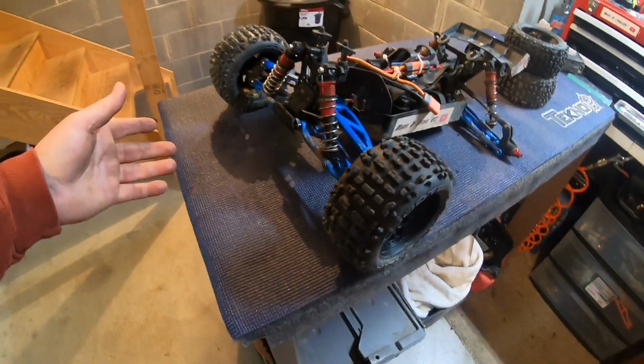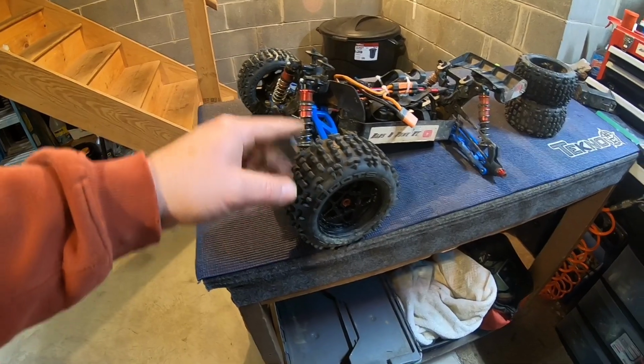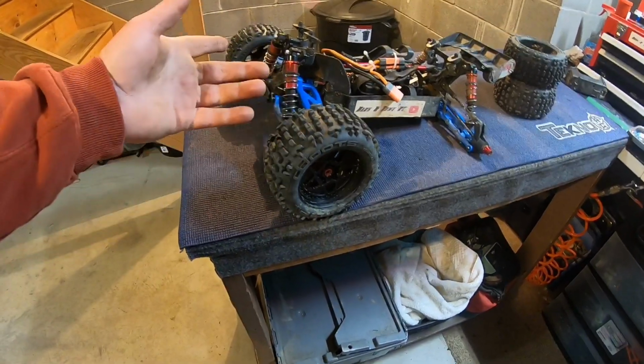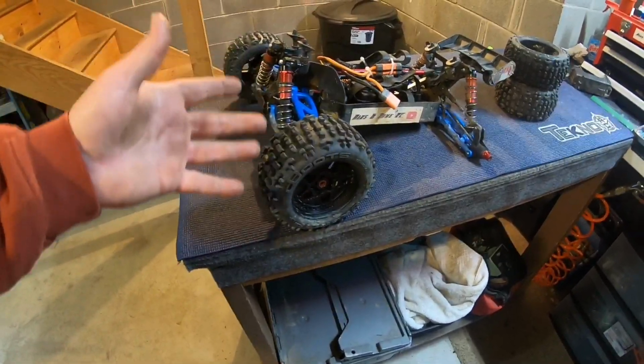You guys might notice the tires look a little different. I have never run this thing on the DBoots 4S Backflips. So I had an extra set of these. I'm going to throw these on there on the next run. Going to see how I like this thing on the 4S Backflips. See how it jumps, see how it handles. Maybe it's a lot of fun. They're a lot lighter, so I'm curious to see how that works with the car.